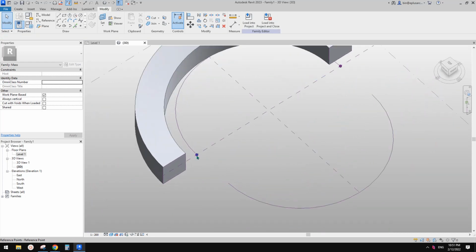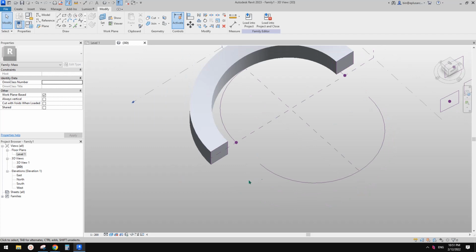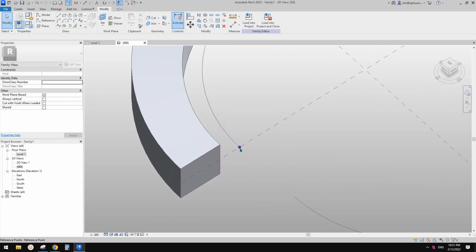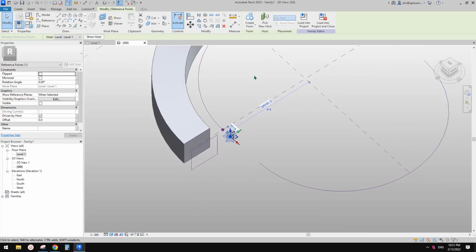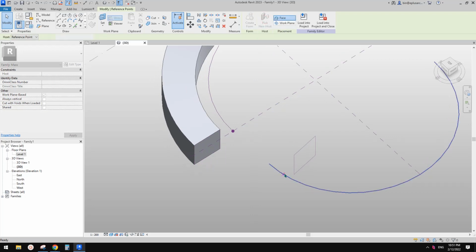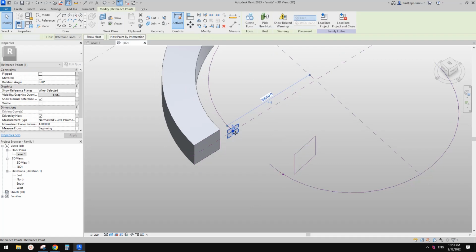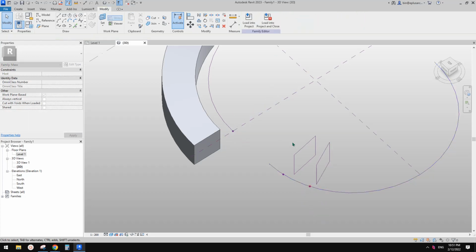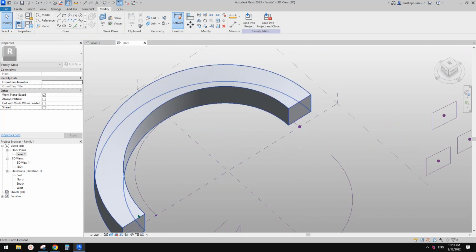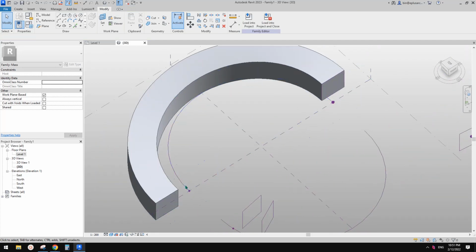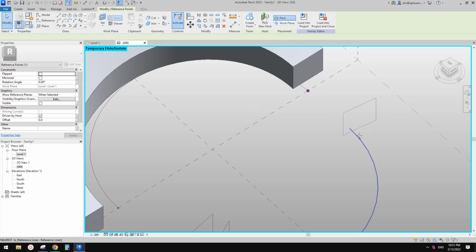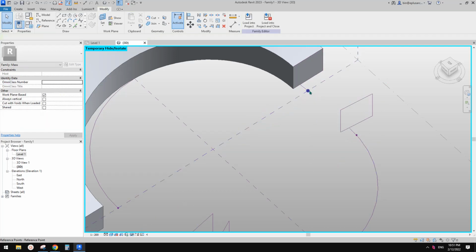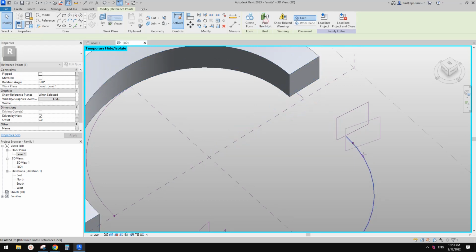Okay, so let's, oh, the points are fine. Oh, it looks like some of the points have lost the host. Yeah, that's fine. So we just place again. Usually you can see the big points mean they have lost the host, but the smaller ones mean they are placed on something. Okay, so this one's fine, this one's not, just place it on here. This one's fine, this one's not, so just place onto here.